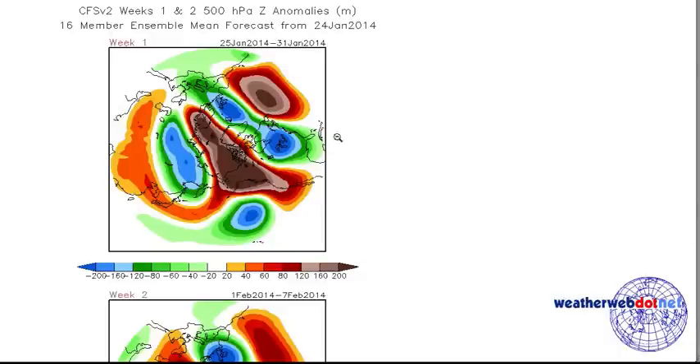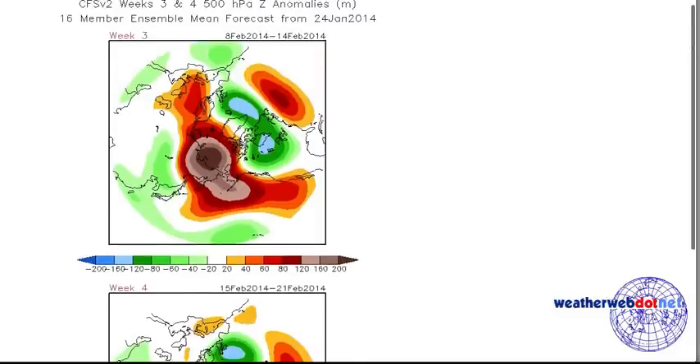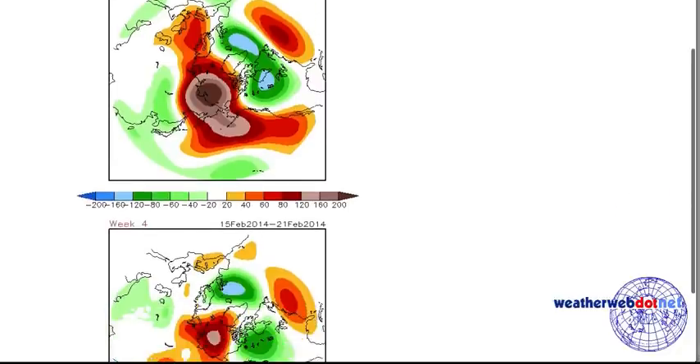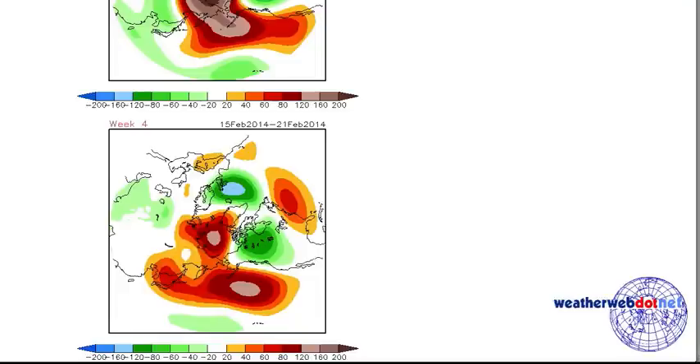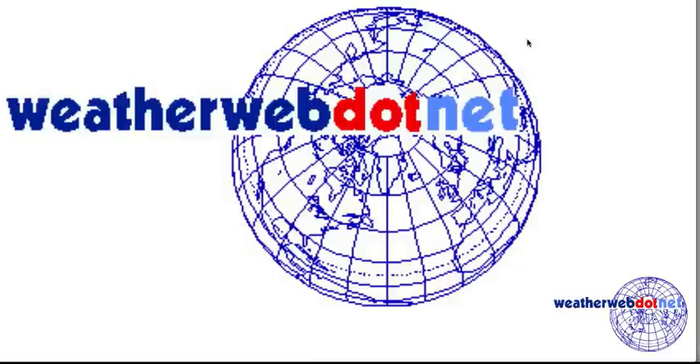The CFS is looking like this: deep trough into week one, trough still there into week two with lower-than-normal heights — hence the reason for the cooler conditions. Then into week three, a trough coming back in but this is more of a southerly, which is part of the battle the GFS ensemble is seeing, and this is where I think we could go very wet into the early part of February, particularly between about the 5th through to about the 10th. Then from the 15th to 21st February in week four, it tries to bring us back into a southwesterly and milder southwesterly but still very unsettled conditions through the country. I think that's probably the way things will shape up: a wetter, colder end to January, set up for a colder wet start to February, staying unsettled into the middle of the month before that southwesterly kicks in again later on.